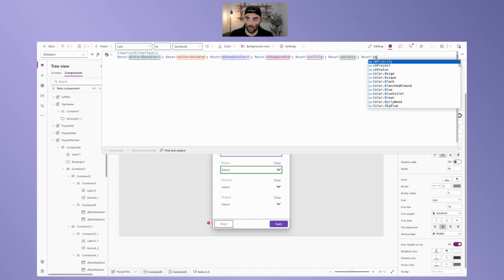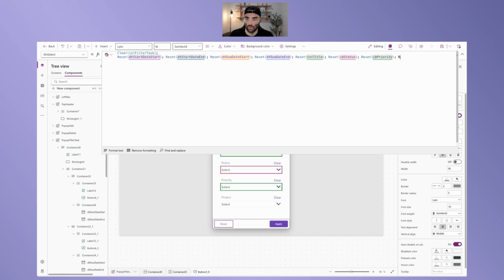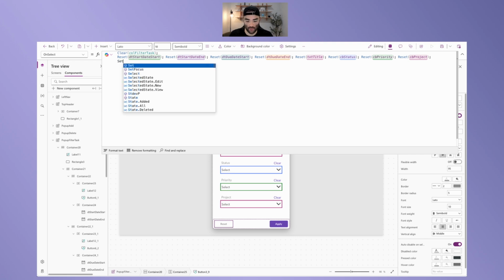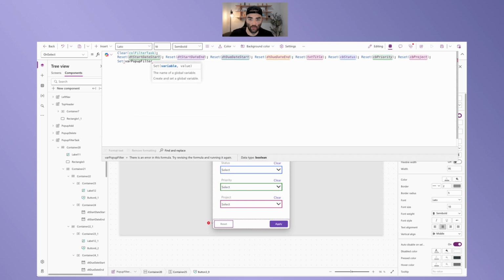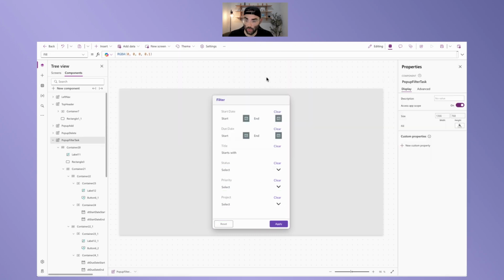We have CBPriority, and we have CBProject. And after we reset all of those, we also want to do the same like we did with the apply button. We want to hide the pop-up, so we're going to set varPopupFilter to false. And so we're done with that.